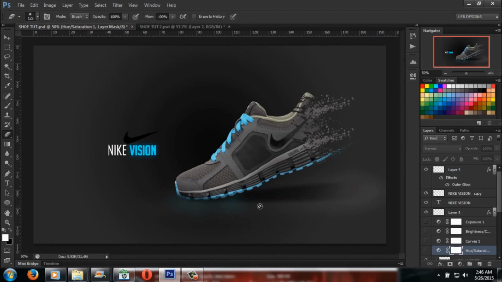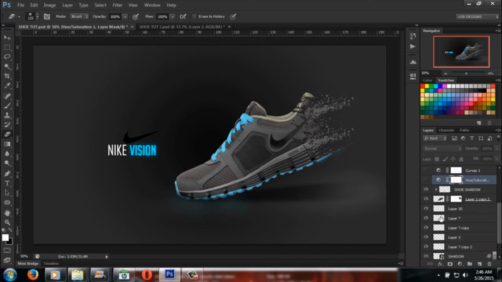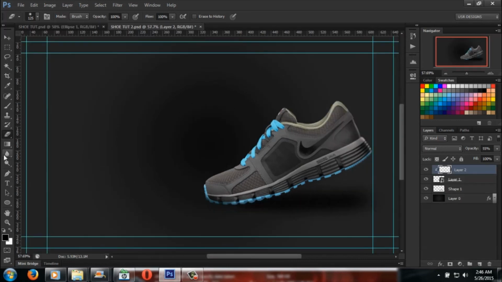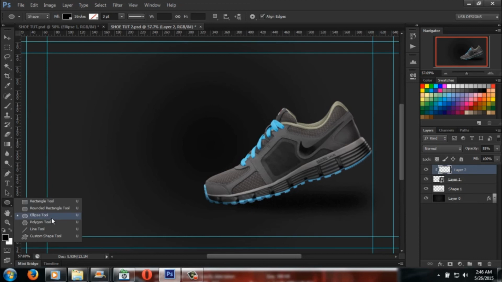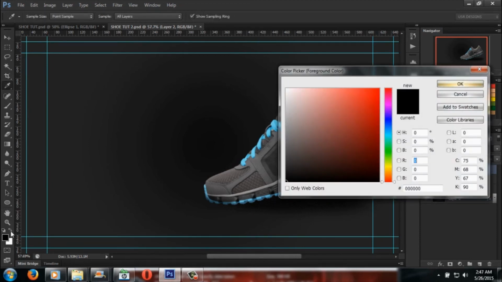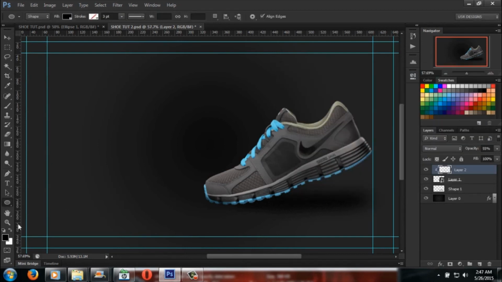We did the shadow. Next we're going to be doing the ellipse, which is very simple to do. The ellipse is very easy, I can say, but we go to our shoe and we want to go to our circle. Make sure it's on ellipse, and you want to change your foreground color to white, or just switch the arrows there. As you can see, press cancel.